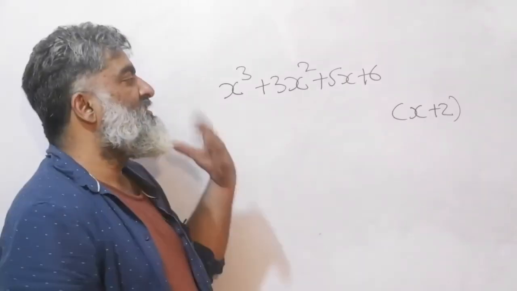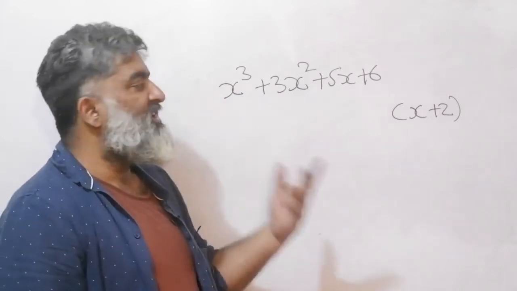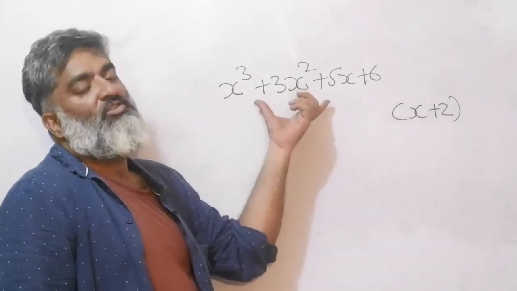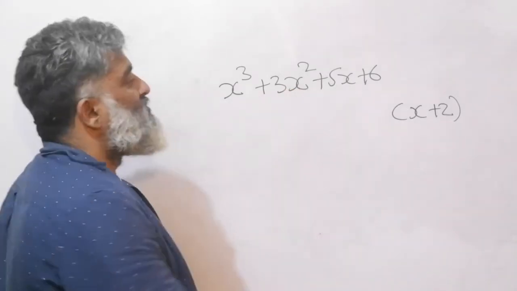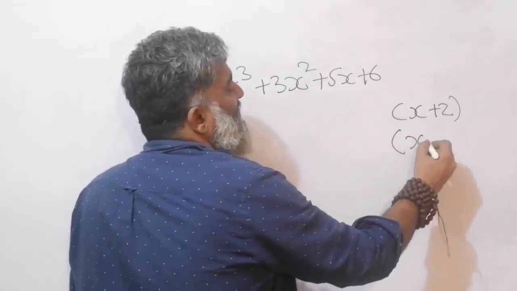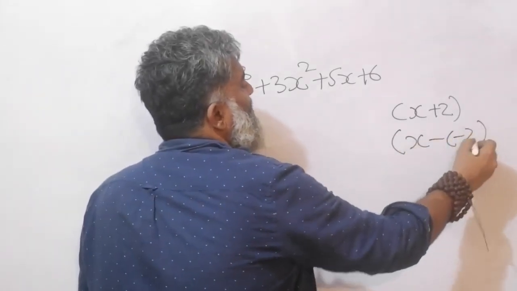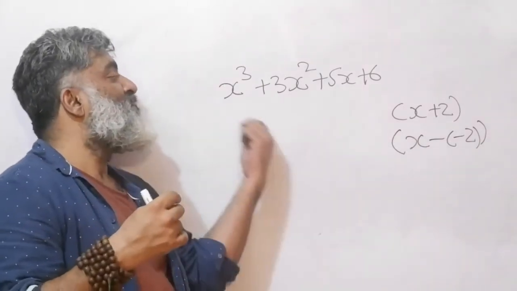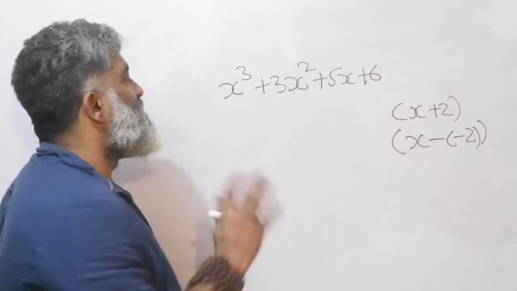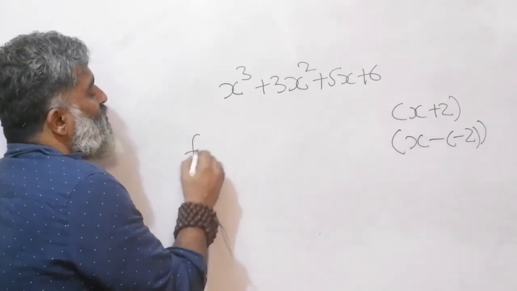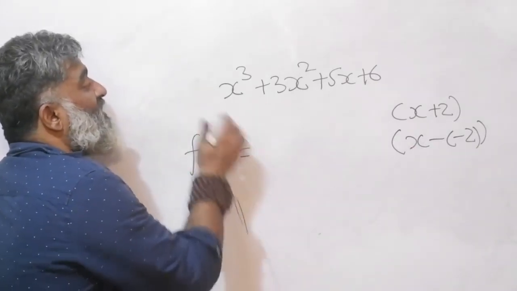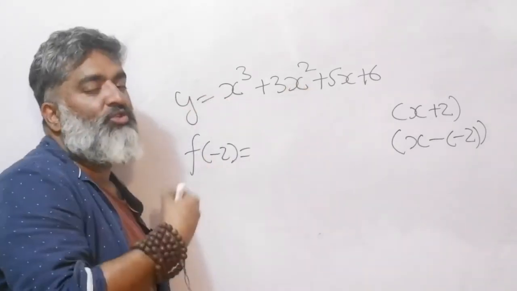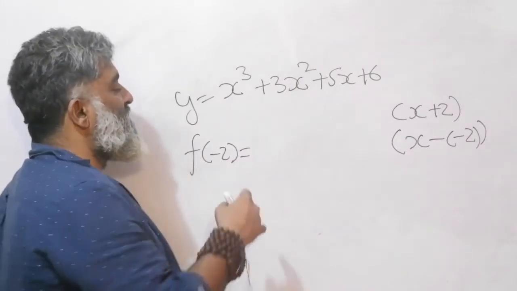So simple question, still staying with the same factor theorem, remainder theorem, same idea. This is the expression, is x plus 2 a factor of this expression? So compare it to x minus a, and I can rewrite it as x minus of minus 2. So which gives me a, that means what I have to input in the equation is a minus 2, not a 2. That's the only thing that I have to be careful about. So f of minus 2, or the value of y when you put x as minus 2, because that's the kind of vocabulary that we have already worked together on, right?